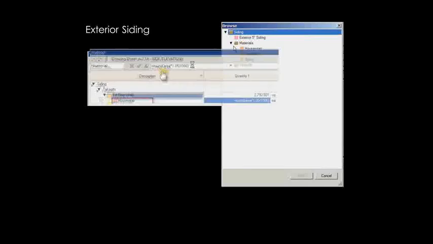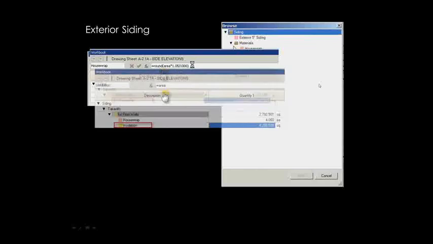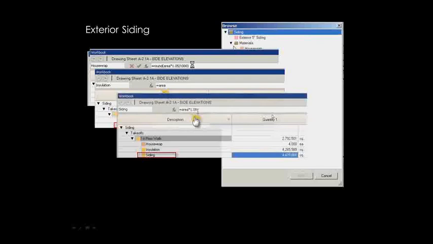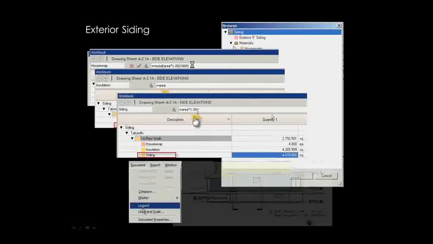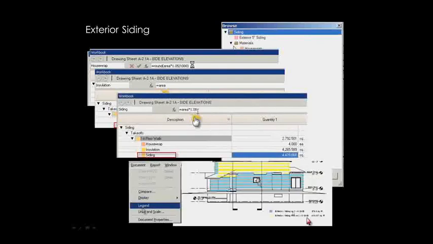So it's a very simplified step, and like I said, this is just a matter of developing that catalog, adding all the information in particular for that element, and you notice that in here you have a formula that will multiply the area for the actual house wrap, and you have the formula that will give you that information instantly in the value. Now the best thing is once all of this is mapped, you can add a legend like you see here, exterior on 2x6 GWB, or siding red on 2x6 the other color, and so forth.